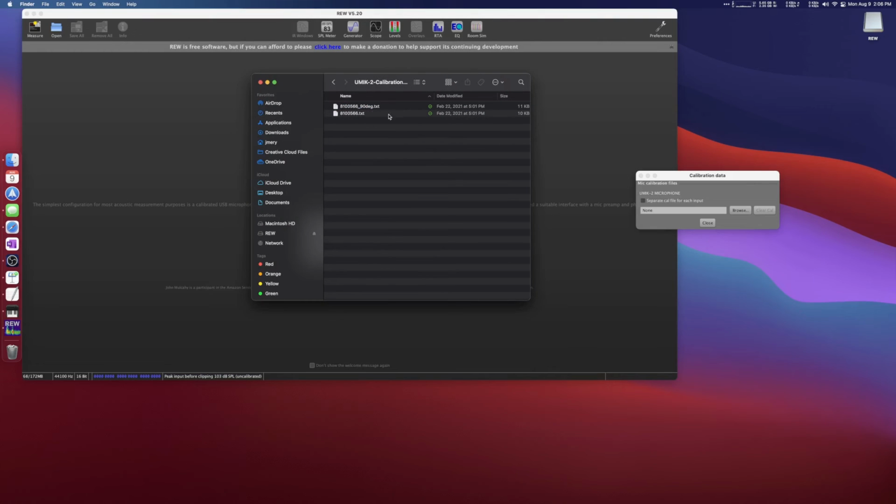I think this is part of a serial number if I remember correctly, but there's a 90-degree file, and then there's a regular file. So for home theater, we're always going to use a 90-degree file. That's the calibration file to use when the microphone is pointed straight up at the ceiling, which is how we're going to be using it. So just so you can see what that looked like.